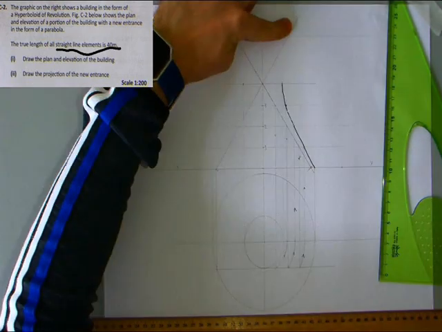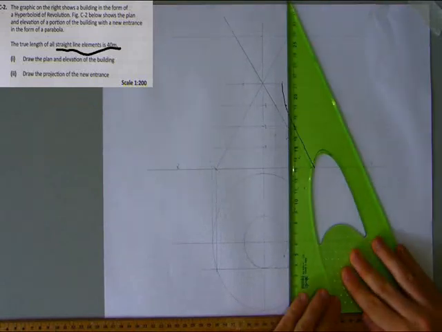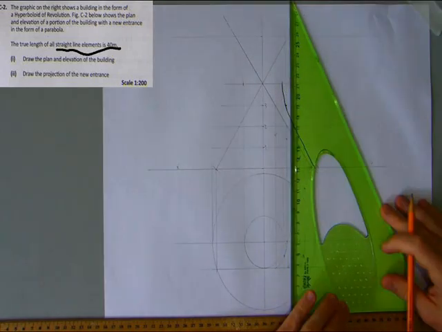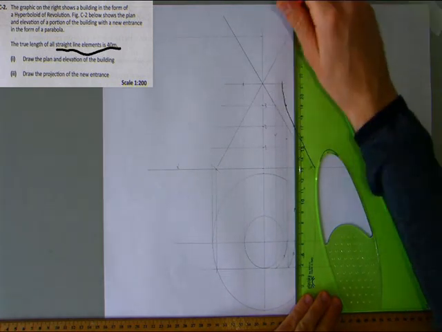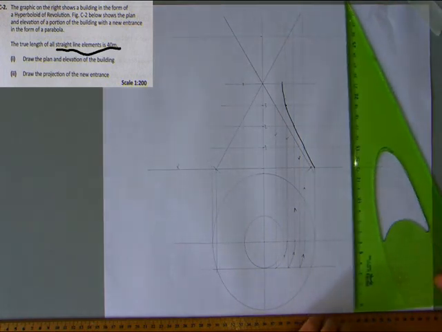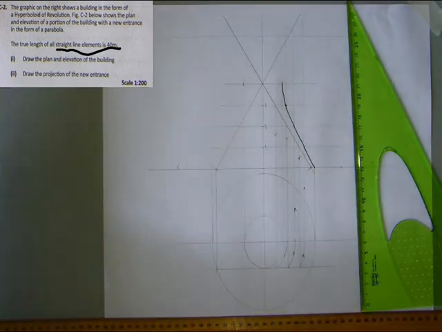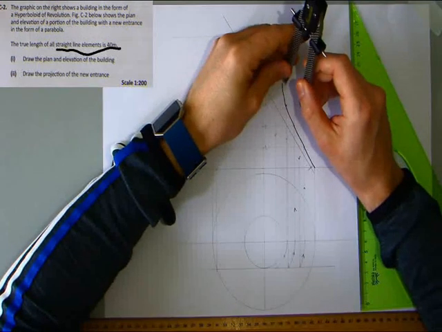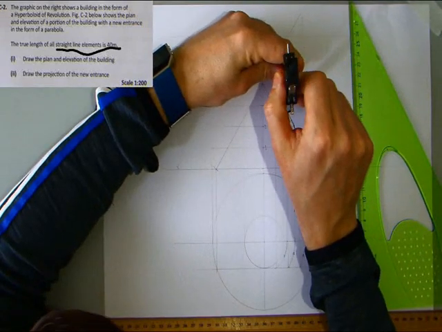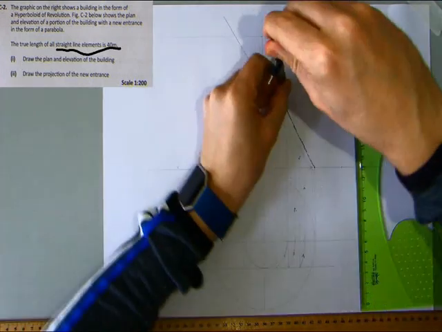Now, how am I going to get that hyperbola up here to the top? Well, I'm just going to bring my heights and mirror them. So I bring that measurement up. I'm using my compass from the central axis of where the throat circle is. I'll take that mirror point and swing it up here.